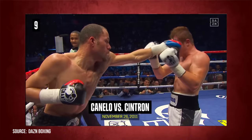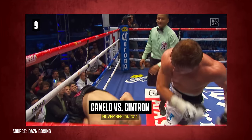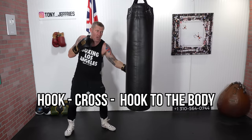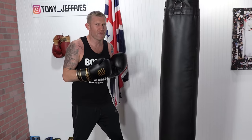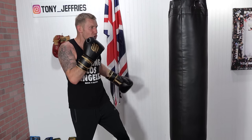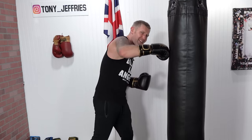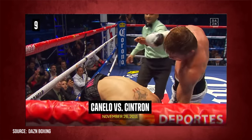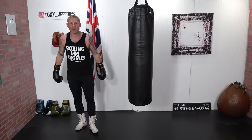Canelo's walking forward with that high guard, waiting for his taller opponent to stop punching. When he gets his feet inside, that's when he throws this brutal six-punch combination: a hook, cross, hook to the body, cross, then two hooks to the body. Through that hook he comes straight in with the cross, the guy's arms come down, he goes back to the head, hurts him, then finishes with two hooks to the body. Watch again — hook to the head, cross, hook to the body, cross to the head, then two hooks down. That's the punch variation right there — head, body, hooks — everything.